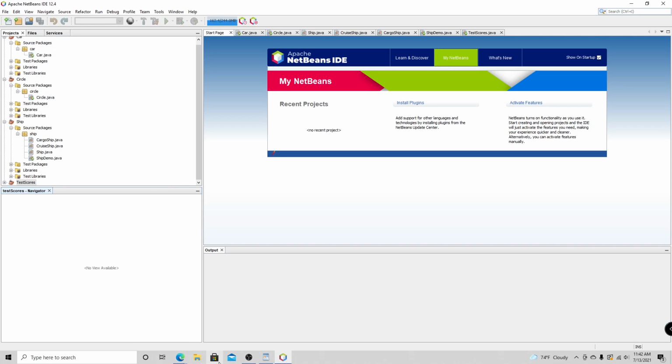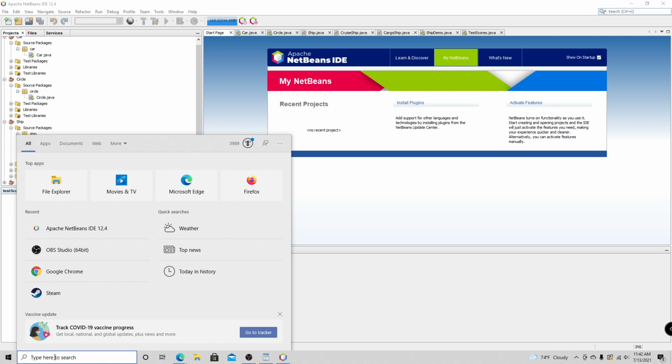So how do you actually delete a program? Not the program, I mean the project. So to delete the project, you simply go to, you can go to File Explorer, but I'll go straight to Documents, I think.